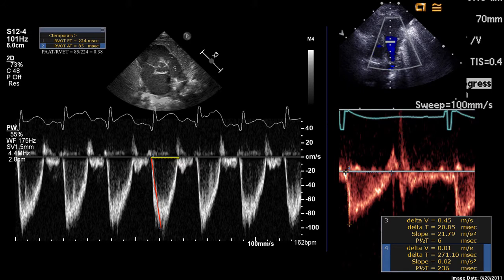So this is an example in parasternal short axis where the acceleration time is 85 millisecond and the ejection time, which is the entire Doppler envelope, is 224 millisecond and has this parabolic type of shape. Versus if you look on the right-hand side in a patient with high pulmonary hypertension, you can see that there's more of this triangular type of shape.